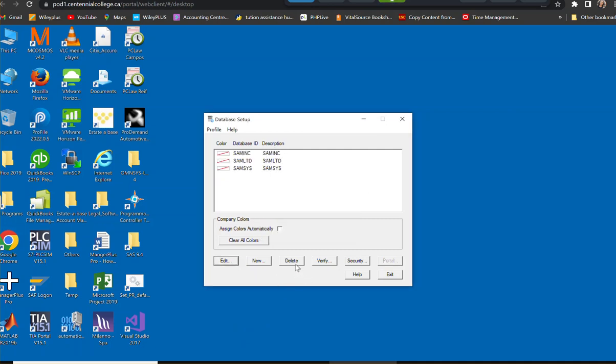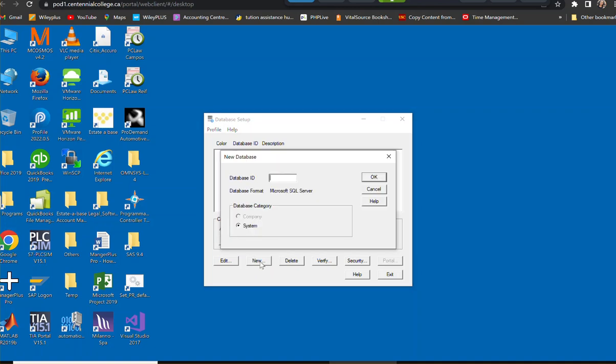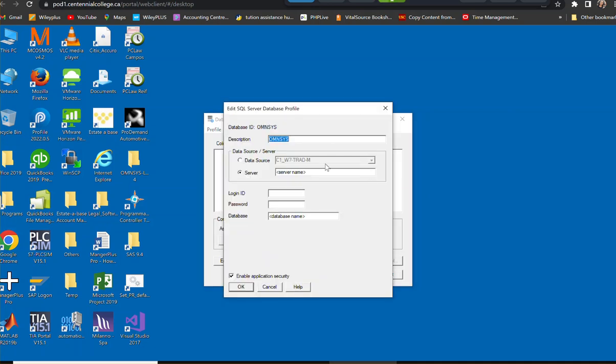You're going to delete these ones. We don't need these because we are only working with OmniSys. These are extra files. So now we're going to do Omni. Your first database is OmniSys, O-M-N-S-Y-S. Then you paste here what you brought from your MSQL server, and everything is lowercase. The SQL server, and then the database name is your OmniSys.